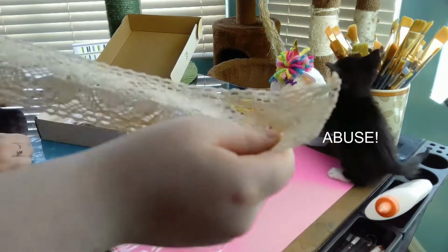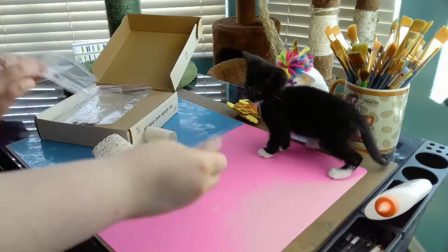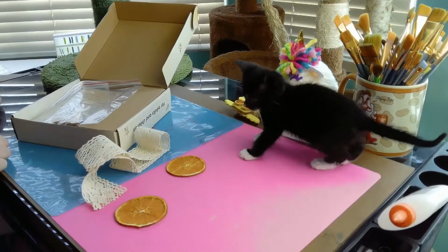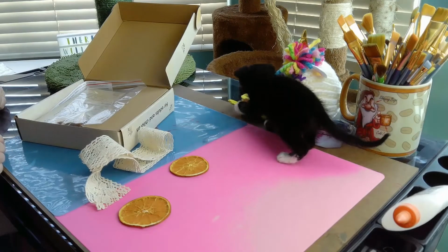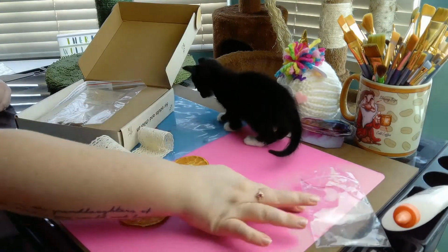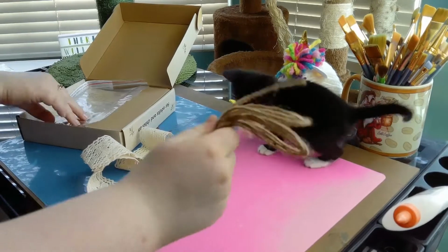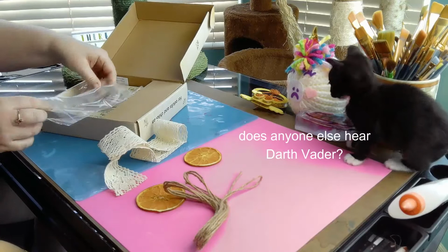Yep. And we have this lace, and we have a string. You gonna bust that out too? Yeah, I want to smell it. Can barely smell it. I'll bet you Melvin can smell it better than we can. He doesn't like it. He's backing away, and it's scientific. Any chance we can clean as we go? Sorry, just spitballing. Rope or twine. All right, man. What else do we have in here?